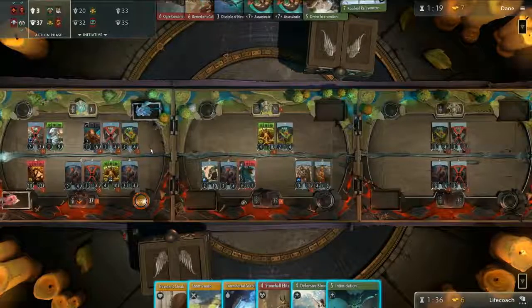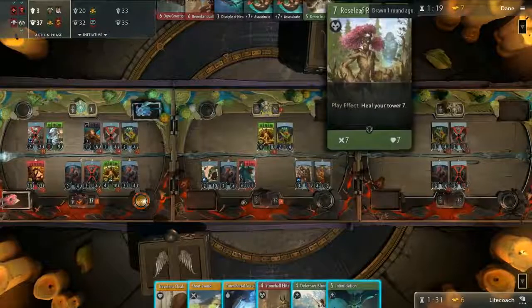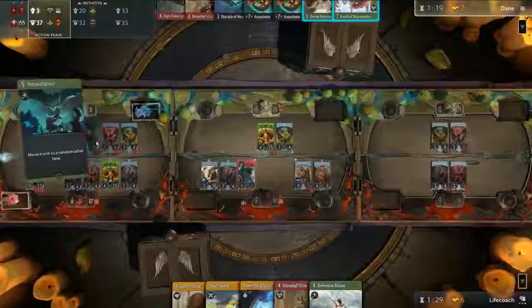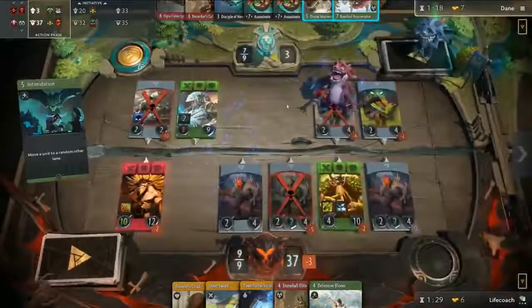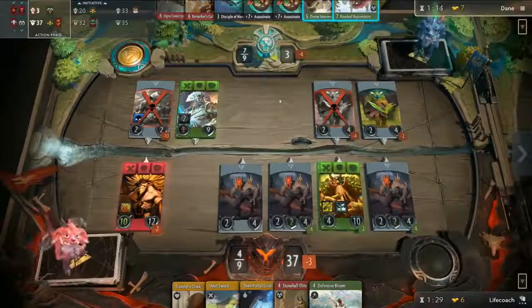But the thing is, he doesn't know that there are no green creeps left in his hand. Well, there is. There's actually Roseleaf Rejuvenator. That's right. If he's intimidating the Sniper, the Roseleaf will come in. It will block and heal for 7. This tower is staying alive.